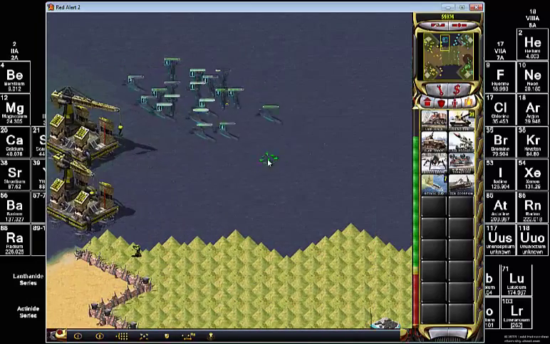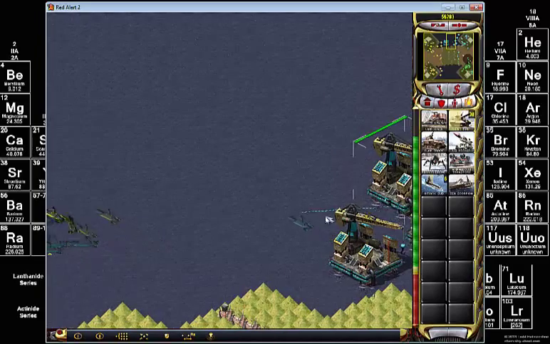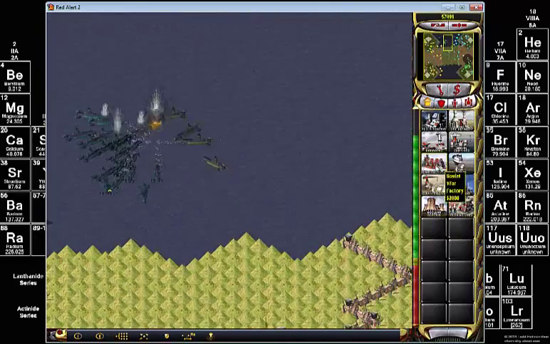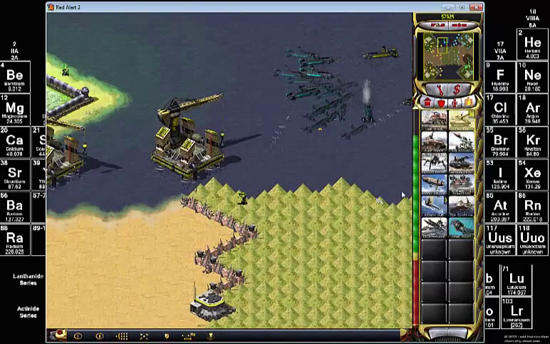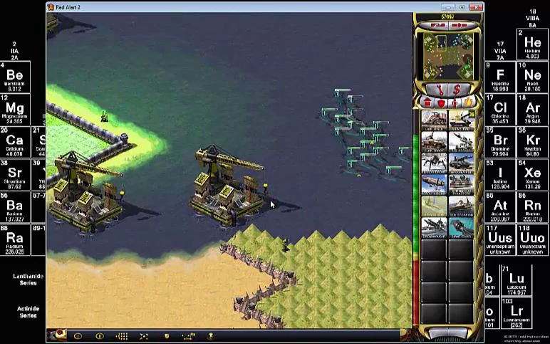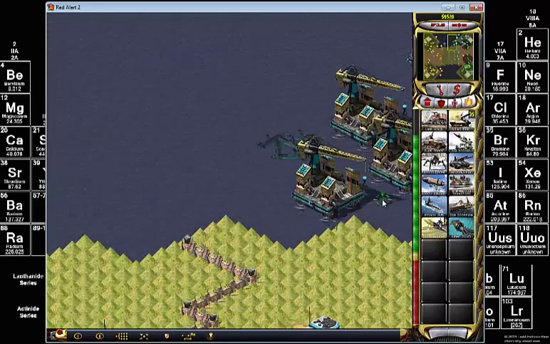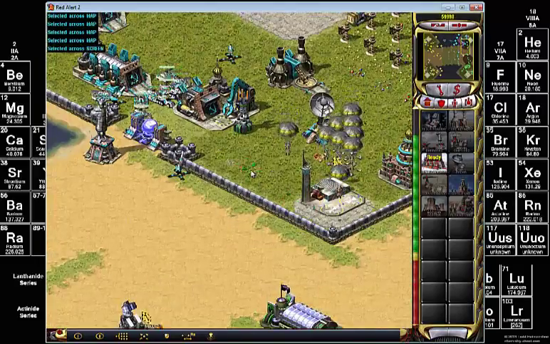Right now, I have the advantage in the Navy, and I'm causing him tons of problems right now. Because he's that... So now let's see if I can get two of these dreadnoughts out early, I can take out his desolators.